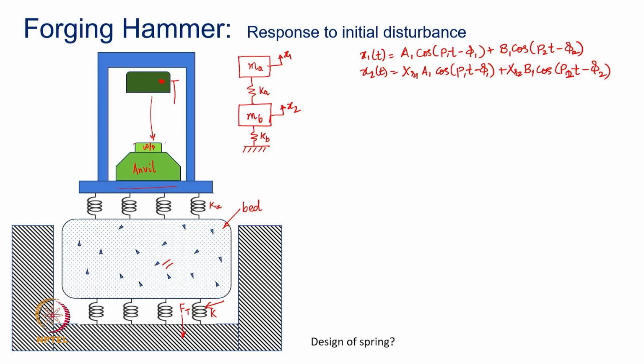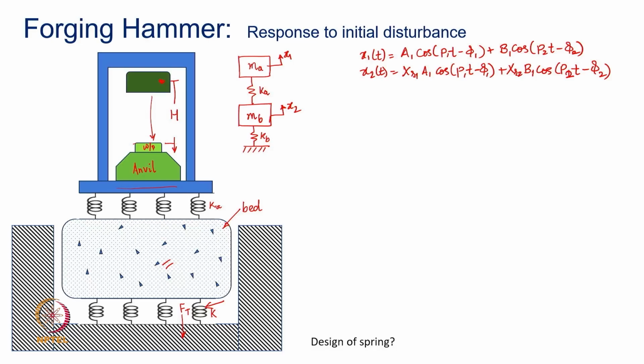But for a simple case, if I assume that this hammer acts or falls on the workpiece and does not bounce back, then we can say that there is an initial velocity which is imparted to the anvil. As a simpler case, depending upon from which height this hammer is dropping, you can find out what is the velocity of impact on the workpiece. That is very easy to get.